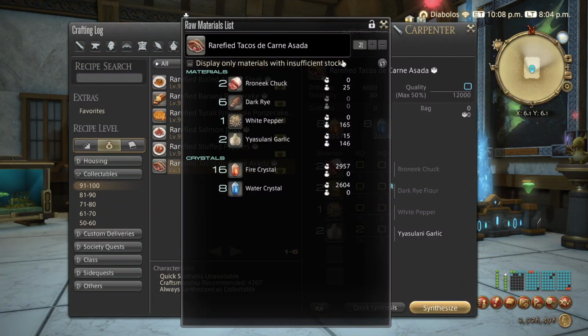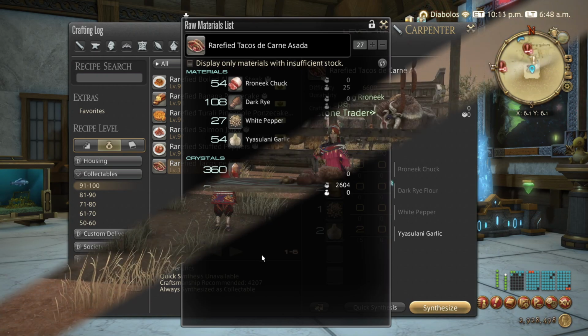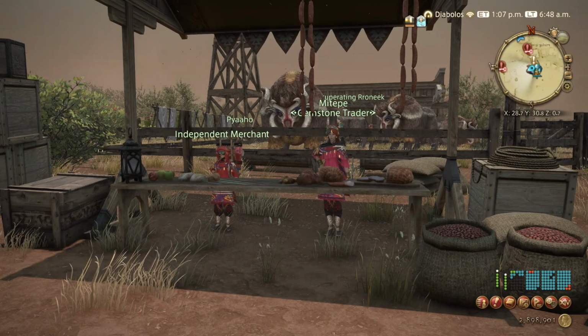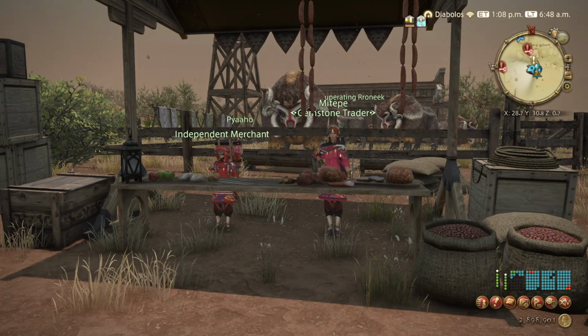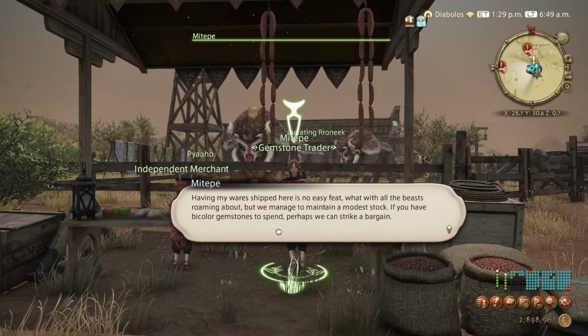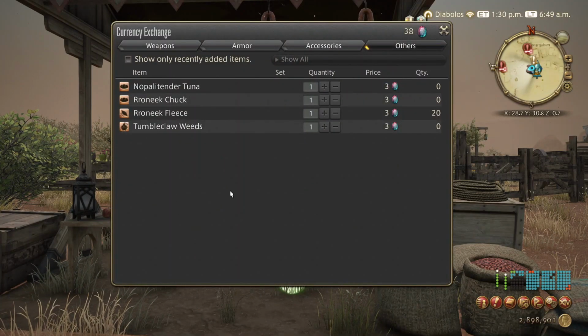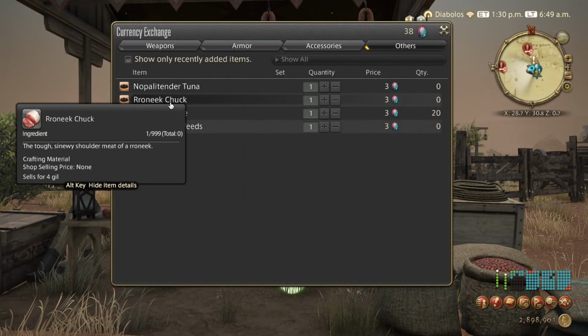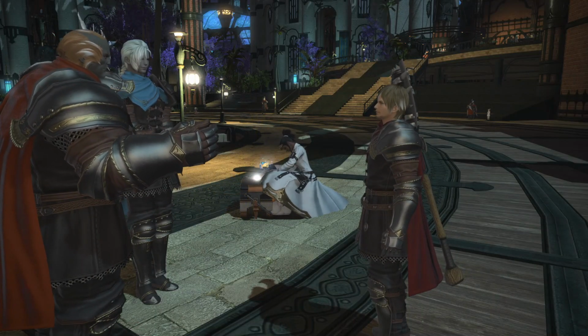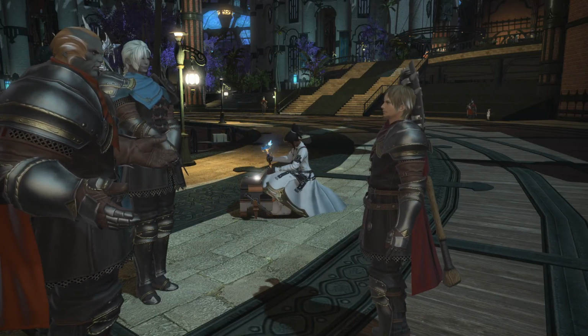The tacos pay 144 orange crafting scripts, so it'll take about 27 to cap your orange crafting scripts to 4,000. As far as the runique chucks are concerned, they can be purchased from Metepe, who is a bicolored gemstone vendor located in Shaloni. I would encourage you to go this route because the runique chucks are pretty expensive on the market board.